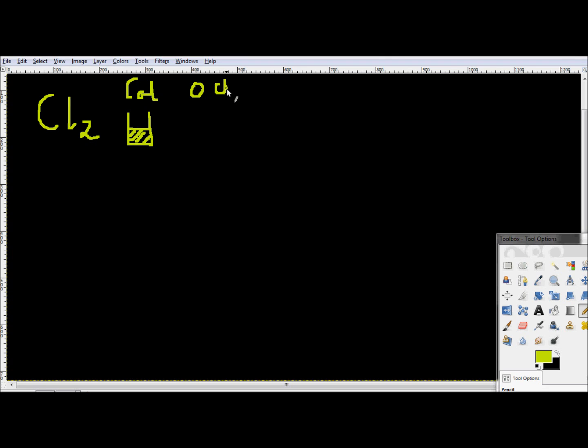Odor, well, in your books it'll probably say choking odor. You should just learn it as that, but you really won't be asked this because choking is not really a good definition. It could mean different things to everybody else. So just learn that it is definitely not odorless. It has an odor. You can learn one adjective like choking, but that's about it.